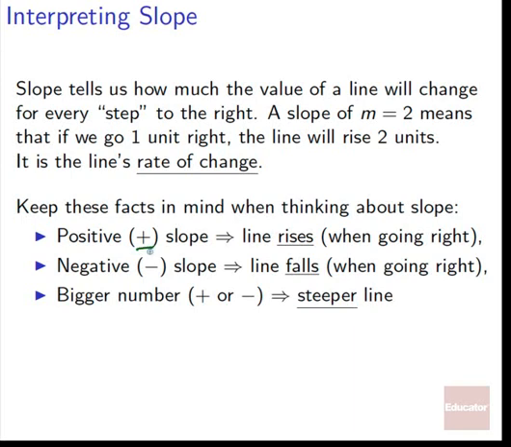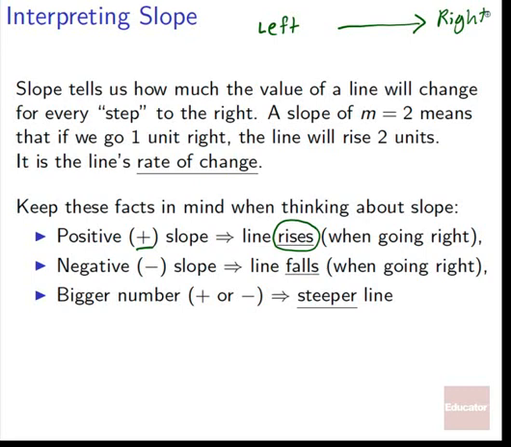If we've got a positive slope, it means that the line is rising, and we're always thinking about it as we go from left to right. That's how we're always reading how our slope works. It's always what happens as we go from left to right. So positive slope means we rise as we go to the right. A negative slope means that we fall when we go to the right, right? We either go up because it's positive or we go down because it's negative.